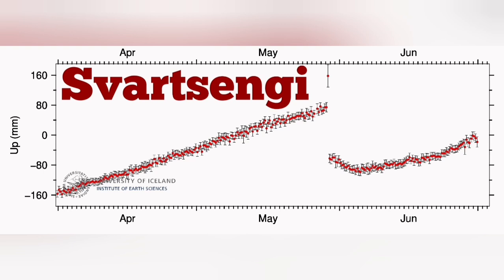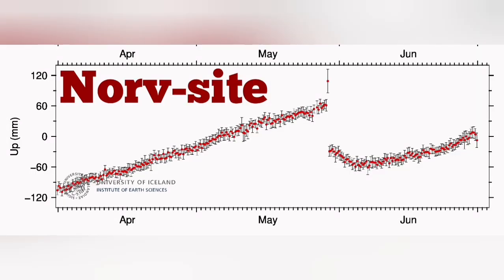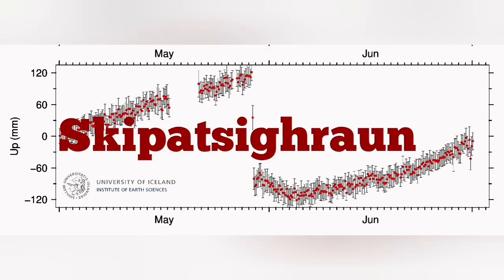At Svartsengi we can see the rise is actually now sharper than the previous eruption, after a period of slow growth, and you can see the rise in the diagram also shows sharper. The drop, like a hook at the end of this line, shows that our GPS data was affected by the solar wind — solar storms which actually cause short circuits in our satellites, so we have to turn them off.